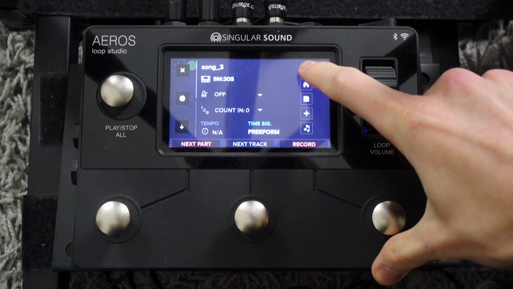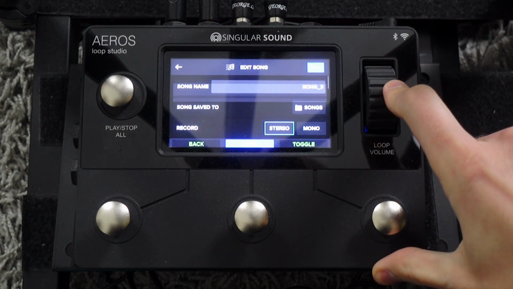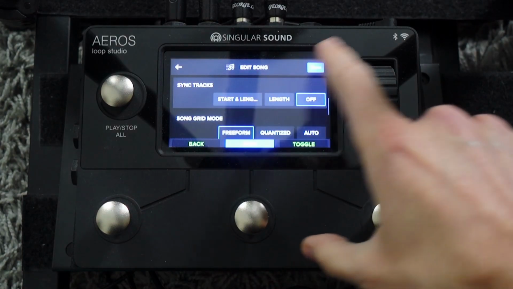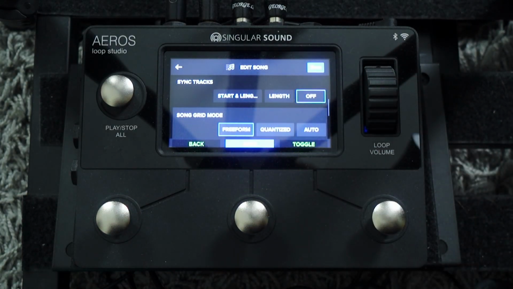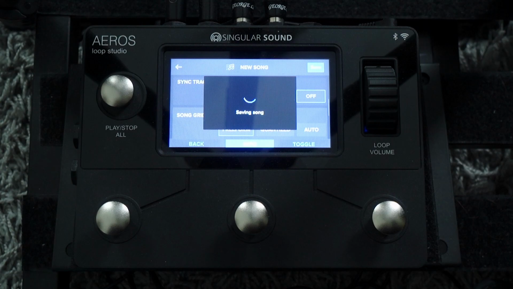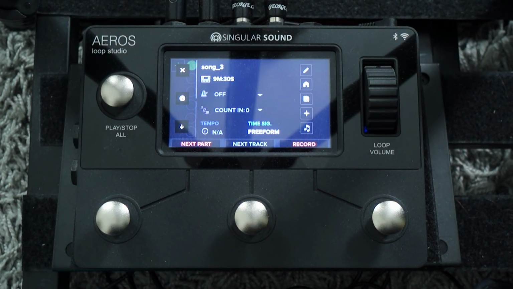So the only thing we have to change in the settings is to turn the sync tracks off and to keep the song grid mode at freeform. So there won't be any synchronization, any quantization or anything. It's really free 100%.